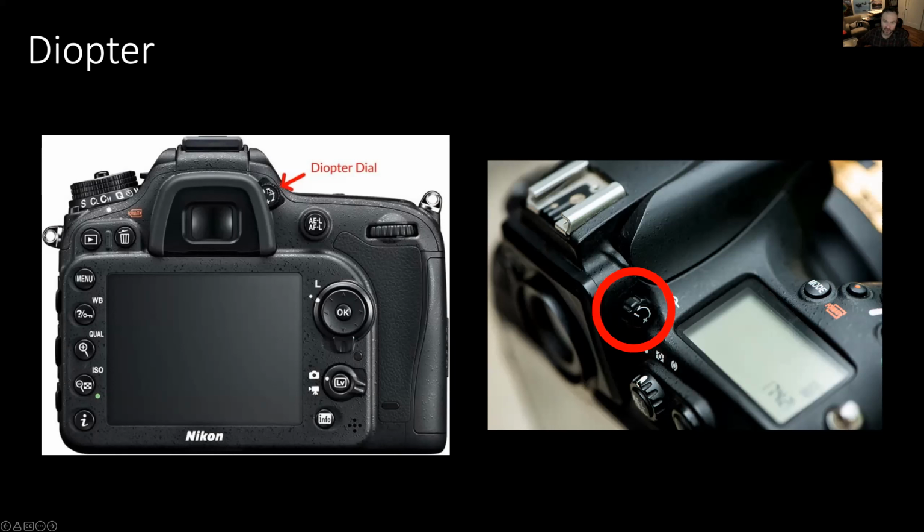So it's a small dial on the back of a camera. It doesn't really matter what kind, whether it's a Nikon or a Canon or a Sony. You're going to see this little diopter control, and the diopter control will help to have things in focus. Sometimes this is a really difficult lever or knob to turn to get things focused, but do think about the diopter.